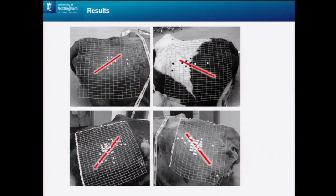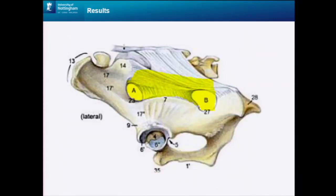Once everybody had injected, we dissected down each cadaver and mapped where the sciatic nerve lay in relation to the grid. The red line shows where the sciatic nerve runs in each cadaver, and the dots show where participants injected. We can clearly see that where people are injecting is in the proximity of the sciatic nerve. However, we didn't know how far away people were from it depth-wise. To get this information, we measured the depth of the tissue in each square of the grid using a digital depth gauge, taking a measurement from the skin surface to the first point of resistance — being the bone of the pelvis or the sacrosciatic ligament, highlighted here in yellow. The sciatic nerve closely associates with these structures, enabling us to subtract the needle length the participant used from the tissue depth to get an idea of the distance between needle tip and sciatic nerve.